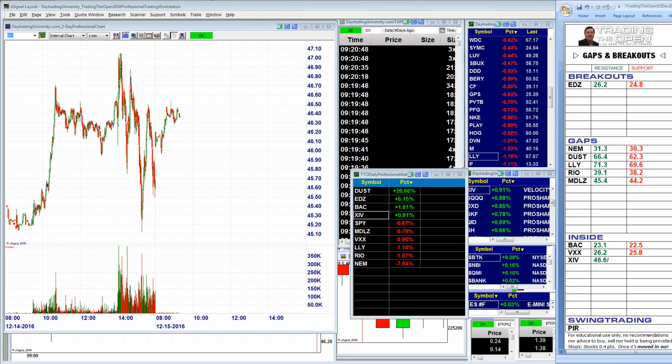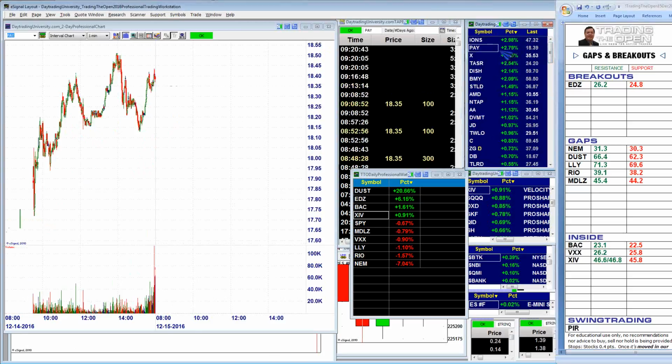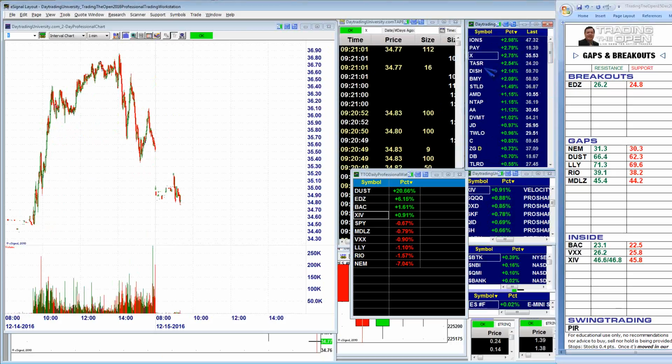We can tag it at 46.60 and 46.80 for continuation longs. If we get sell pressure, we'll see if institutional sellers or high frequency traders come in on the downtick under the 45.8, which would be a low of day breakdown under this support under 46. So that would be the short of 45.8, long of 46.6. And in the meantime, we'll see where the market trends to see if we get additional breakout opportunities out there.